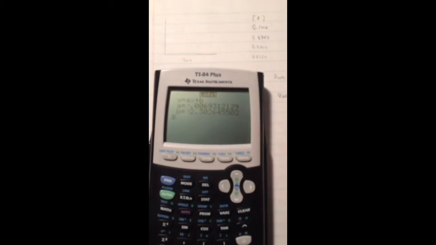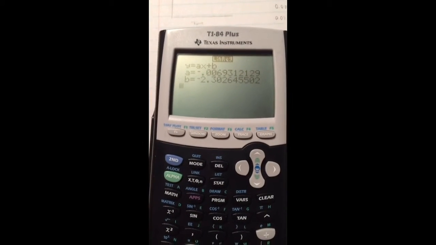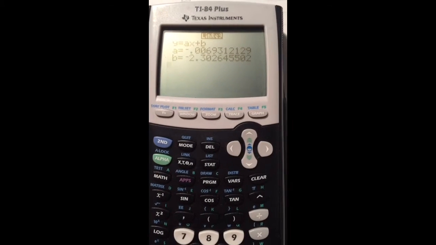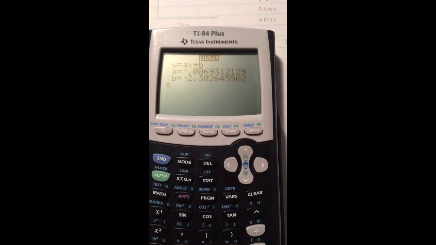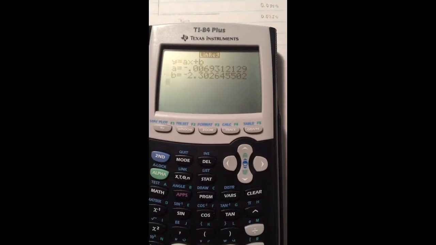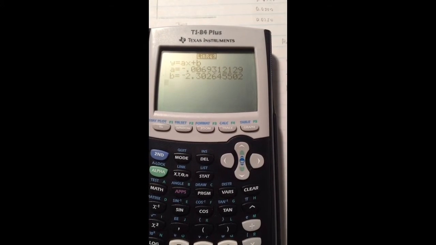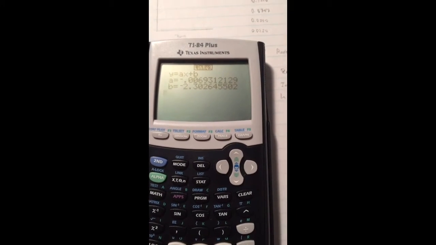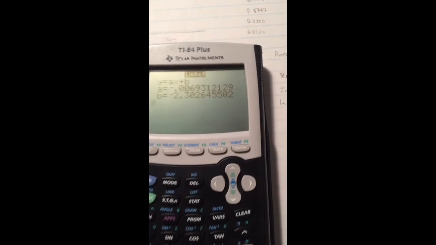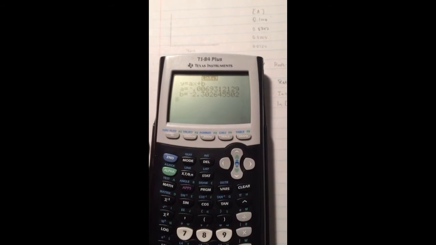The integrated rate law for first order is the natural log of A equals negative kt, where k is the reaction constant, plus the natural log of A naught, which is the initial concentration. You have to make sure that k will always be positive. The slope will always be a positive value, and that's what I'm trying to be careful about. Then you can write the integrated rate law. I wrote it down here.